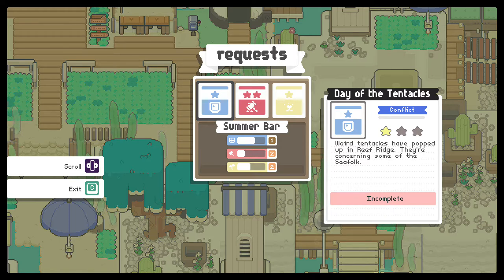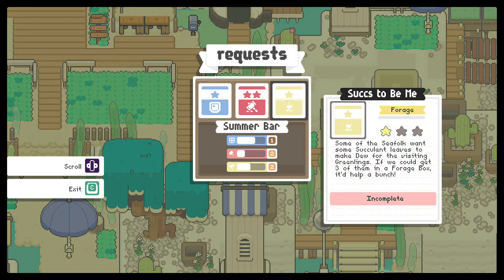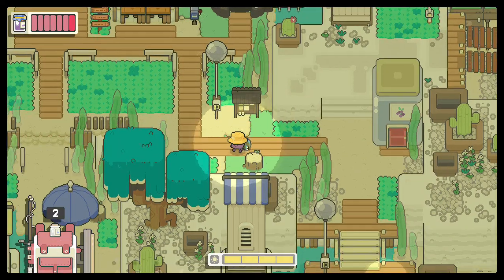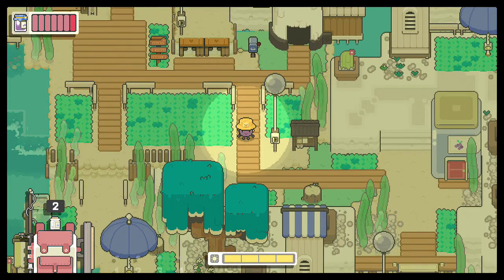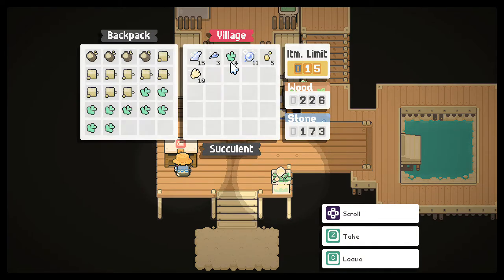Alright, what are today's tasks? So, tentacles and reef ridge need destroyed. So in Summer's Inn, we gotta plant succulents. And the sea folk need 3 succulent leaves. Man, it's almost like they knew I destroyed all the succulent leaves yesterday, to be honest. Alright, well, I guess we'll grab those too while we're here.